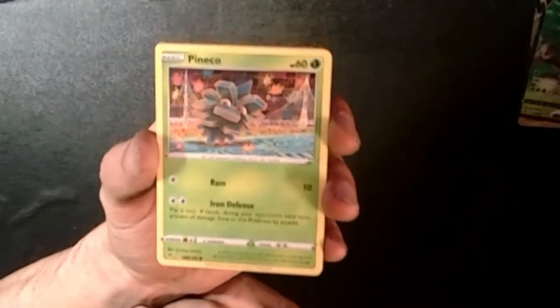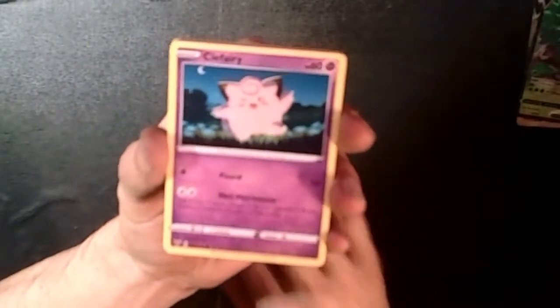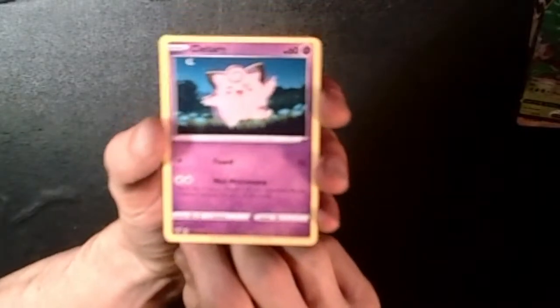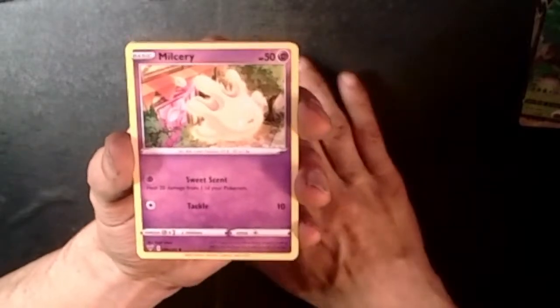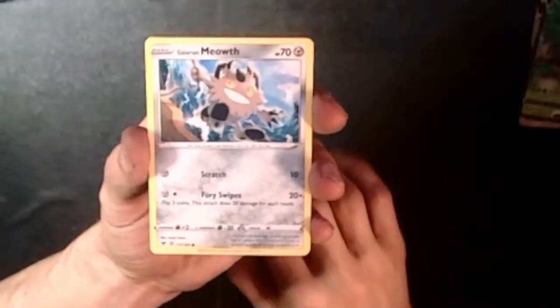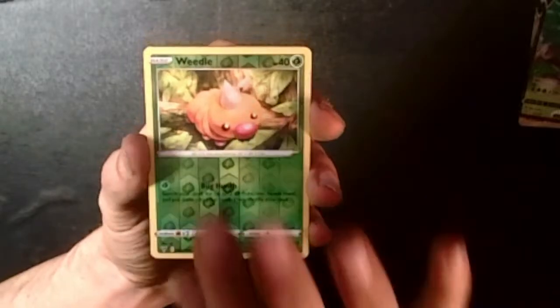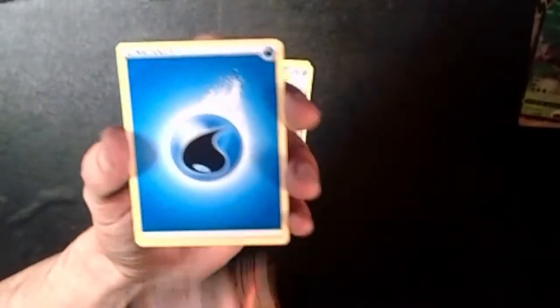I'm telling you, man, we're getting some spooky boys because we got that Lampent. Another spooky ghosty boy. You know what makes Pineco so spooky? It explodes, usually on the first turn. A fairy. Focus, please. Dynamo. Little tiny Mo. Sure you were. Another Milcery. Another Galarian Meowth. Reverse holo Weedle, which is worthless. Ooh, Steelix V. That's another good pull. Look at that. Ooh, baby.